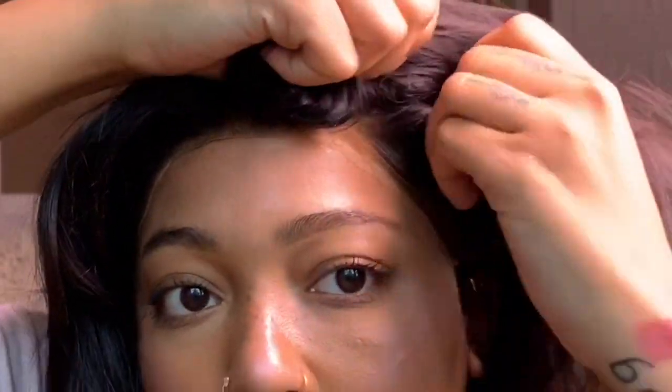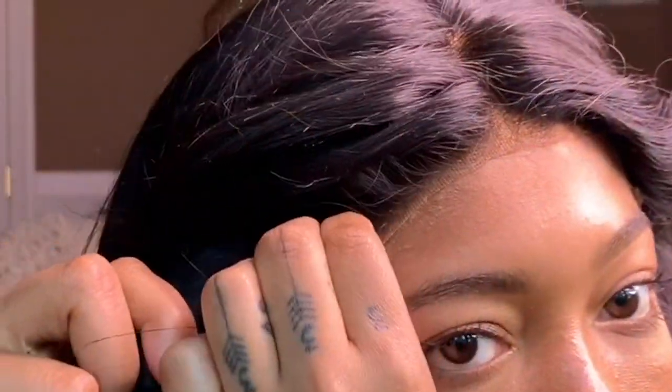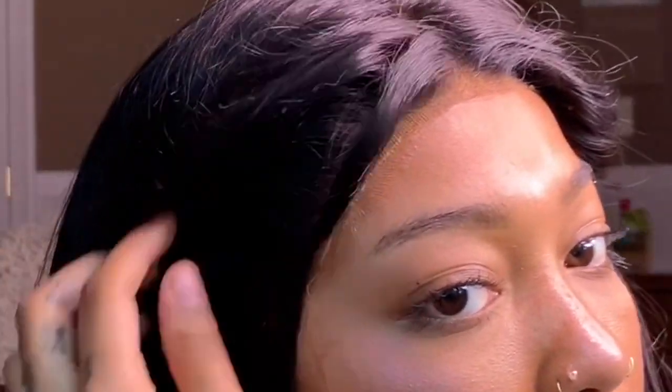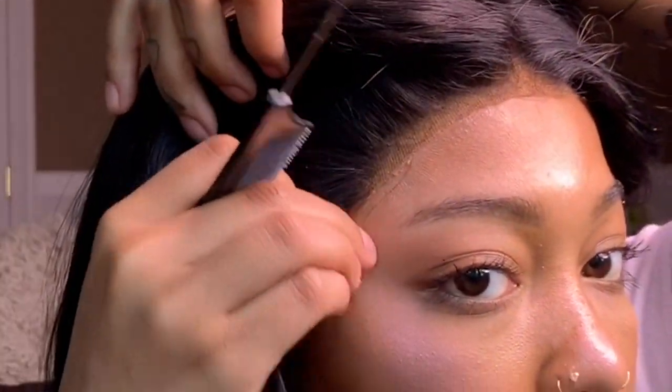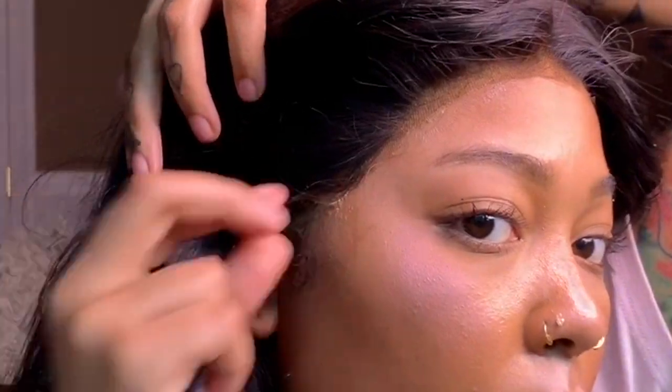I pull my wig on, and because again this is my first time, it's a lot of trial and error. I'm trying to pull it on and add it on little by little, but the other pieces of hair were sticking, and I'm like, I don't know what the hell I'm doing. But I take my time adding it from the edges first, not focusing too much on the top because it's not that hard. I use the end of my comb to press down on the edges of the lace onto my cap. I do that about 2-3 times, then I use my blow dryer on cool to help a little bit.